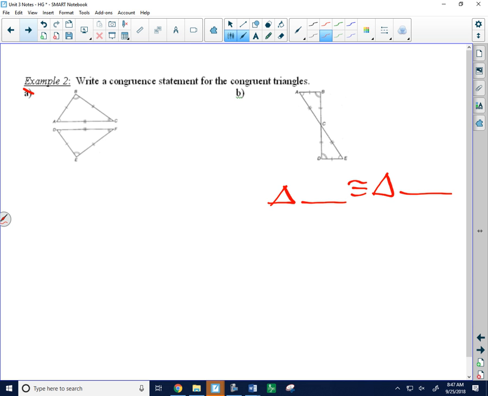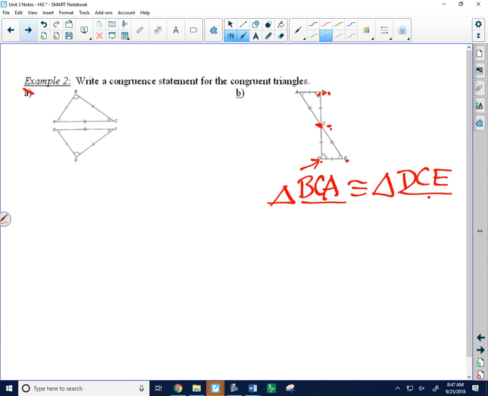So over here, let's do something different. How about I start with B? So I'll go BCA. It doesn't matter where I start on that one. What they want over here is you have to say the correct order. For example, since I started with B, I wouldn't then start with C. B doesn't correspond to C in the bottom triangle. B does correspond, based on the angle markings, to D. And then they both share C, so then I would say C. And then A corresponds to B.